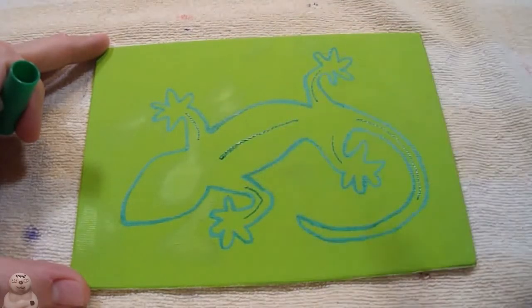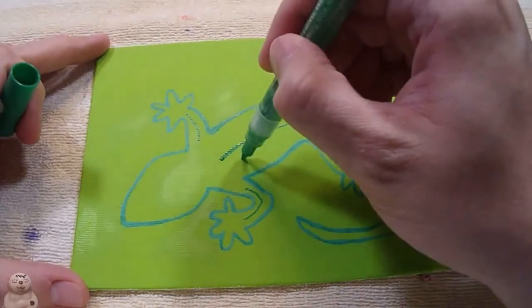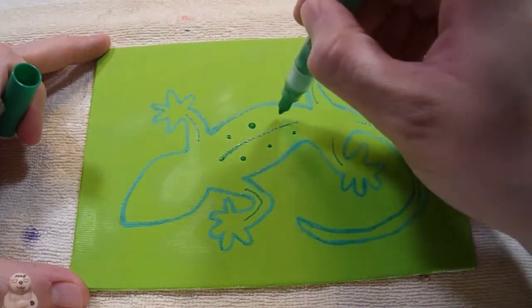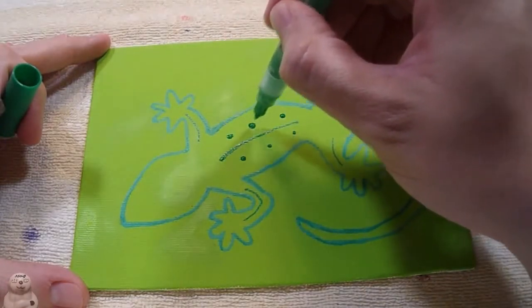Now I'm using the darker green to do small accents and the tall blades in the back. One thing I wanted was little dots going more into the back — bigger dots — that's why you see me pumping it. I actually want to size the one in the middle.